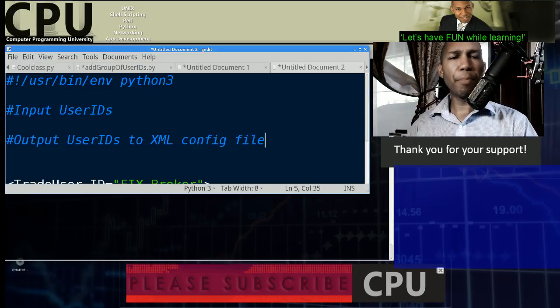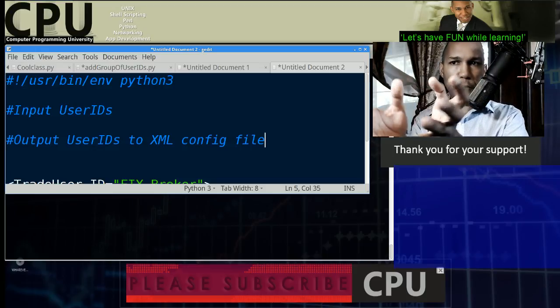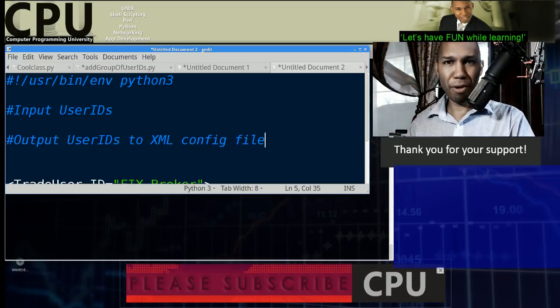Now I'm not gonna actually do input output. We haven't covered input output yet, so I'm not gonna do that here. What I am going to do is we're just going to print it out. So I just want to show you how we can take these variables and actually potentially output the XML format, right? So we're just going to use the print command for that.